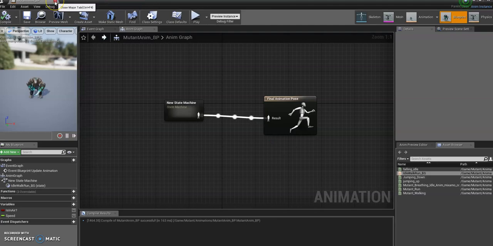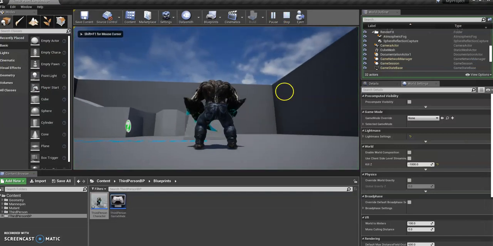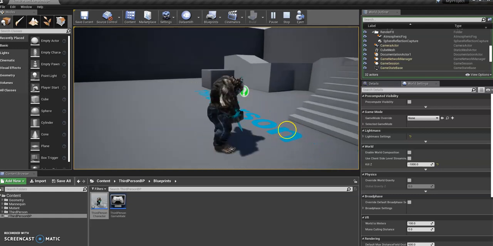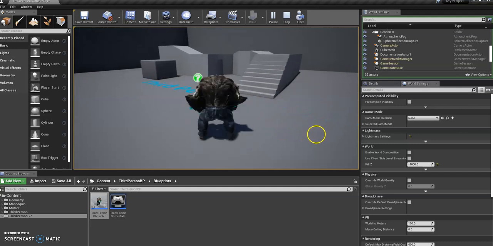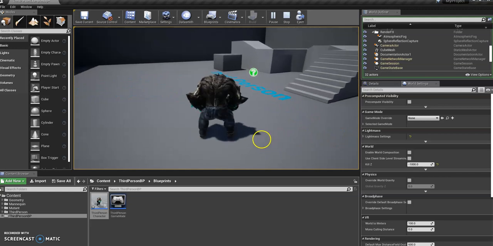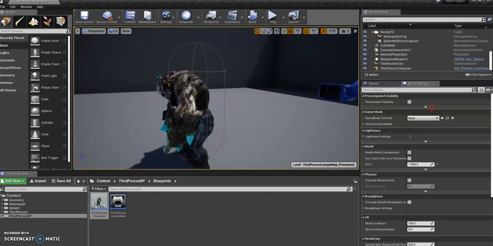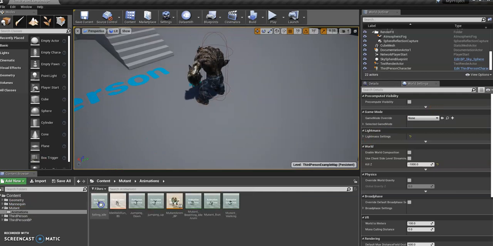It might do the walking already. Let's just test it. So we push play. We can see the idle is working. If we start moving, yeah, at the moment, it doesn't know how to transition between those animations yet. Okay, which we'll tell it how to do in a moment. All right, but for now, let's make sure you're up to there. You've got the character in, and you've got your animations. You've got your blend space working, and you've got the start of your animation blueprint. Okay.